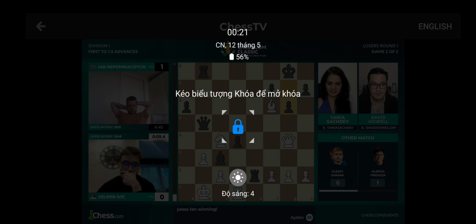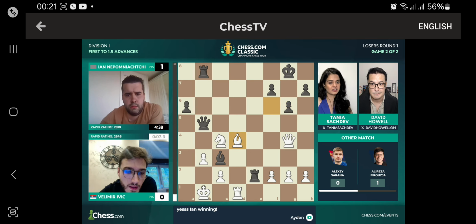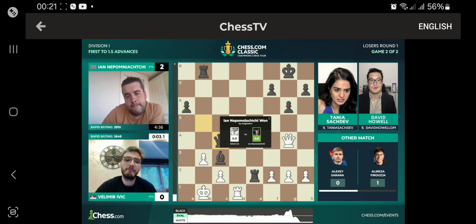And he's flexing. It's the boss pose. He does his stretch. He knows that this is over. And as Ivic goes down to 6 seconds, I don't even think he's going to be in time to make the next move. Well, he does it. Bishop takes pawn. Your idea on the board. Are we going to see the next sacrifice? Rook takes pawn. Is that going to be Jan's choice?